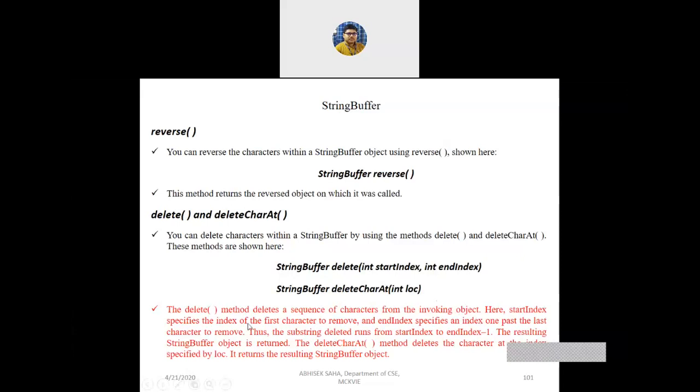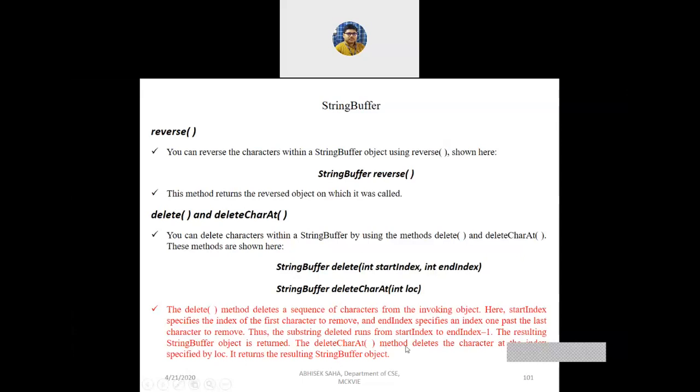Start index specifies the index of the first character to remove, and the end index specifies an index one past the last character to remove. Thus the substring deleted runs from start index to end index minus 1, and the resulting StringBuffer object is returned. That is the first case.